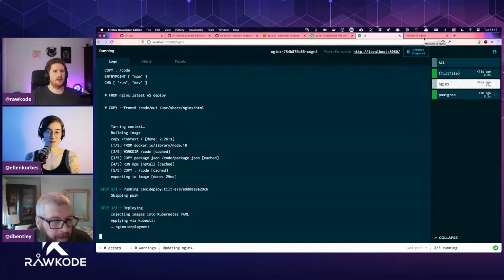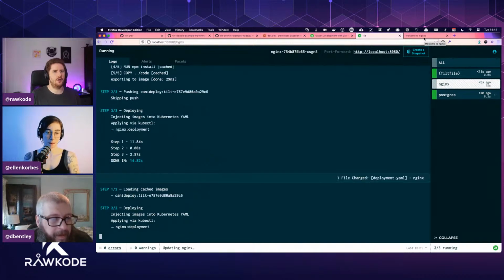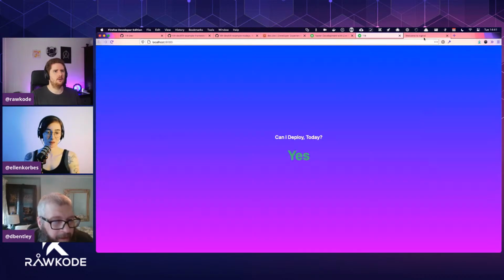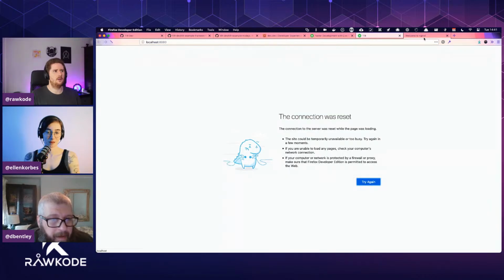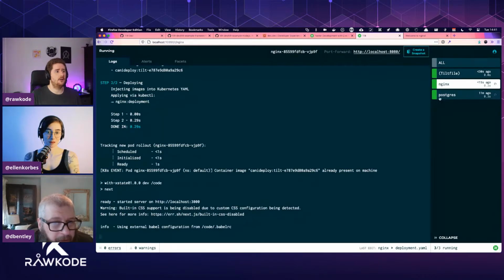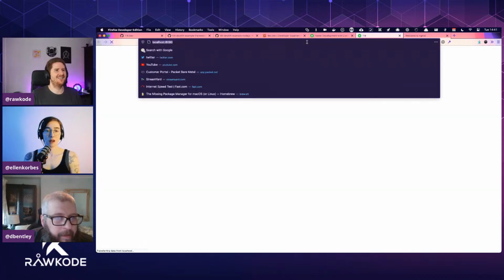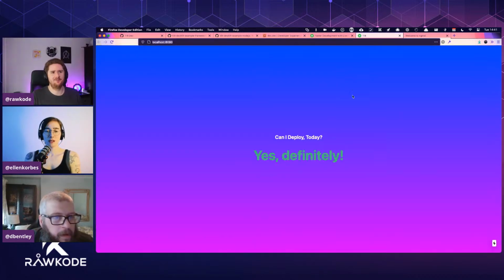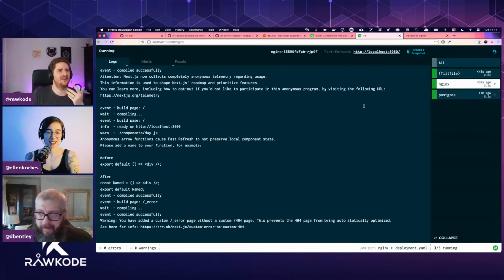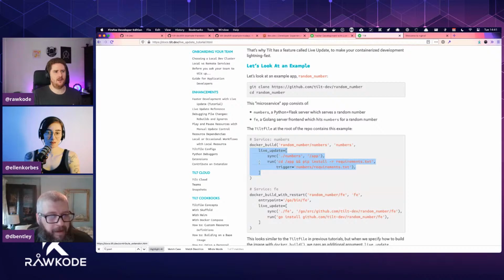So when that goes green, hopefully I can just reload this page. Just try it again. I think you may just have caught it in the middle of the port forward. Oh, there you go. Perfect. Okay, so now I think we're in a position where the live update fits the model that you kind of expect.